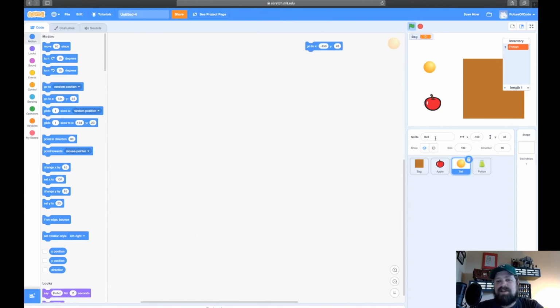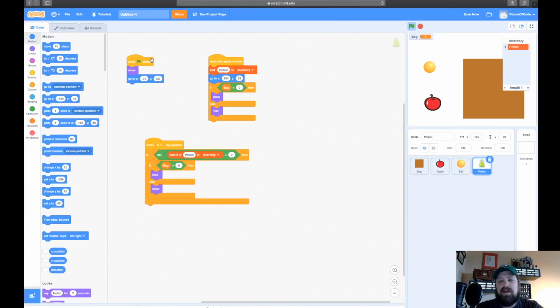And that's because as I start to copy code from the potion, it's going to have the X and Y space for the potion. It won't have the X and Y space for the ball. So I just want to bring out some code into my blocks here that is kind of a memory for me to know where that ball was.